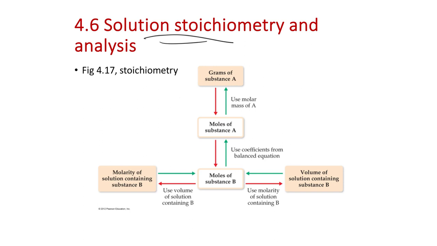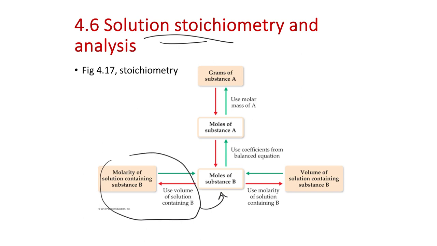So we know from stoichiometry in chapter 3 that you can go from grams to moles with a molar mass, very hopefully easy at this point, or very memorable. And then you can use the coefficients in the reaction to go to moles of the other reactants or products, and then you can use molar masses to go back to grams. Well, here in this chapter, we can just use molarity and volumes to go to moles.